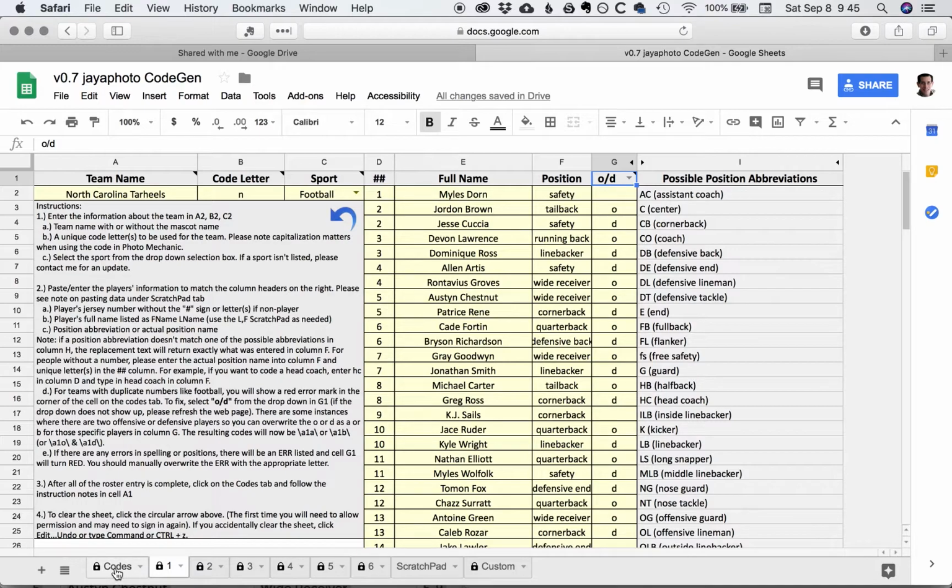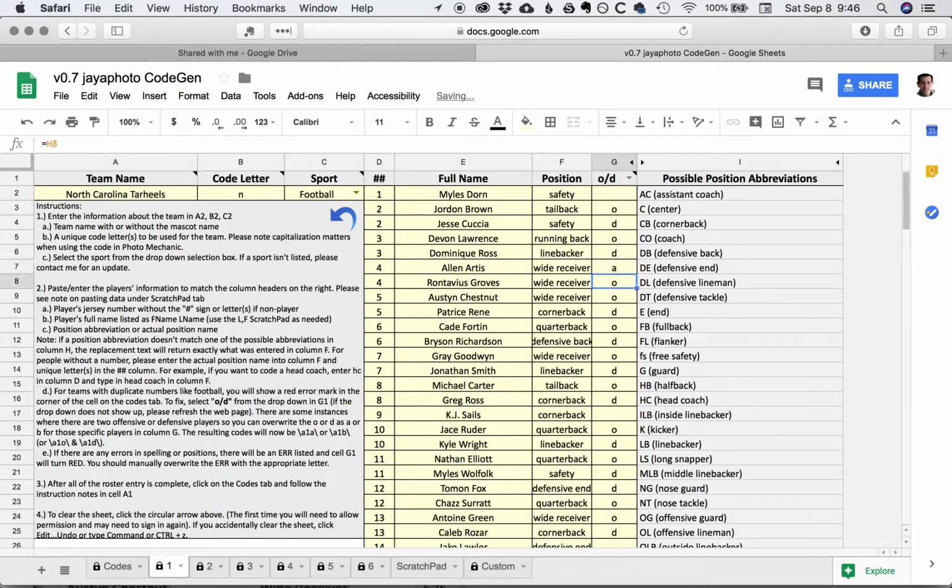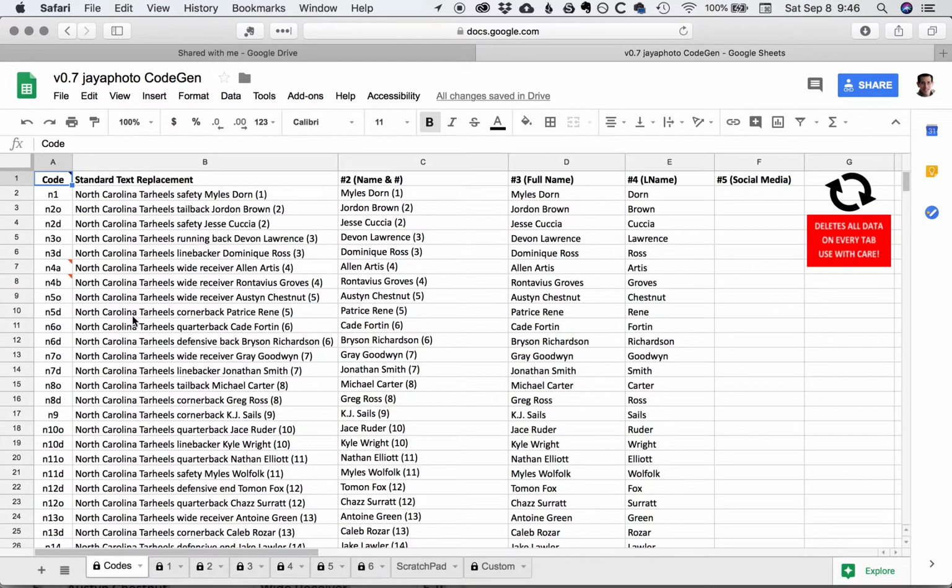In some situations, you may have two offensive players, so if this were a wide receiver, you would have two O's, and again, you would notice that once this updates, you'll have another situation where there's a red flag. So in that case, you may want to use A or B. We're just going to do that, and we should be good to go. So with that, the only other thing to do is that you want to download this, and you'll see this update, A and B, and the duplicates are gone.